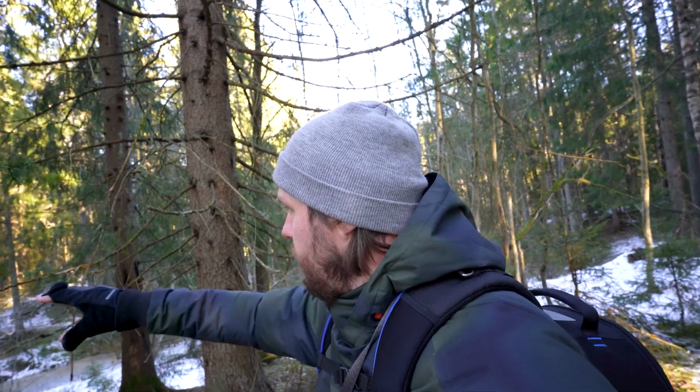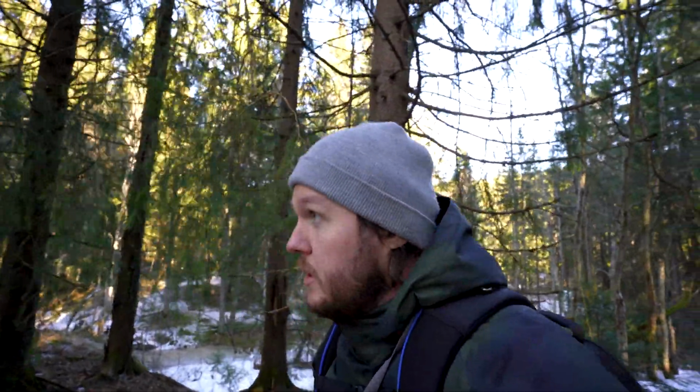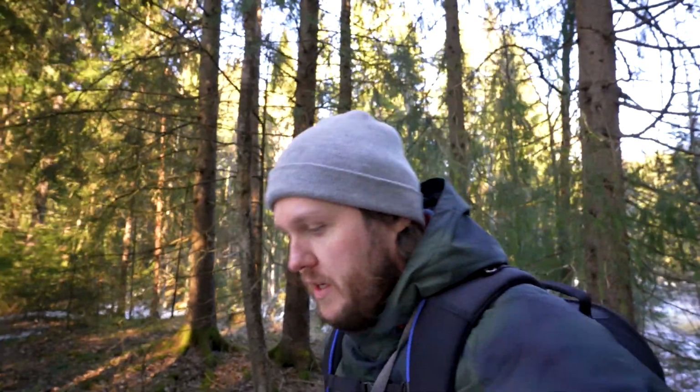There's a little bit downhill here and a river going here, a frozen river. I'll go a little bit up and around and I'll see if I can catch a video of the jaybird and a picture, of course. But hopefully a video, because I do not have the jaybird on video yet. So that is kind of what I want the most. So yeah, let's see. I'll just go up and around and see if I can sneak in and grab a picture and a video.